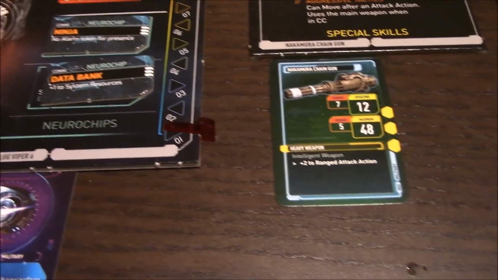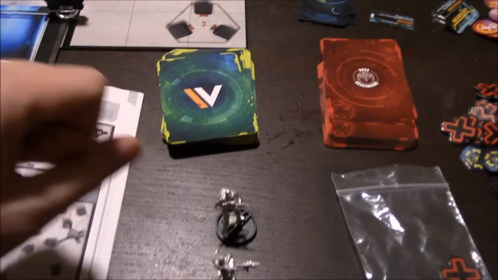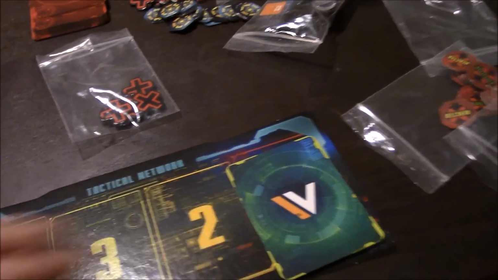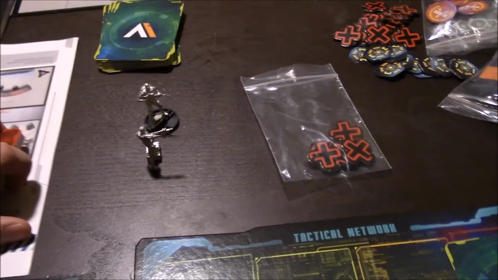All right, let's go over to our terminals. Our technical networks are represented by these cards here. I'm going to select this one on the left for us and the one on the right for the AI. So the AI, what we're going to do is, this is a terminal. I think the mission defines it as terminal strength 1, which means it's going to get 1 card face down. We don't know what it is. And we are going to draw 5 cards.